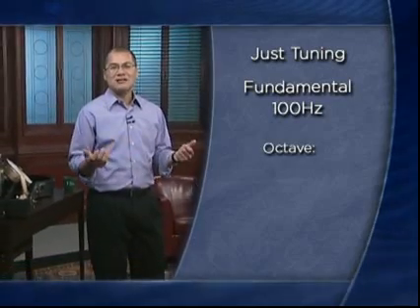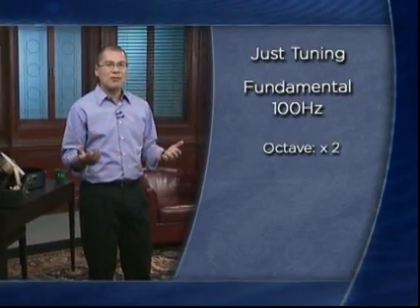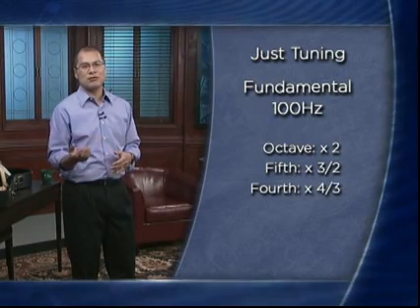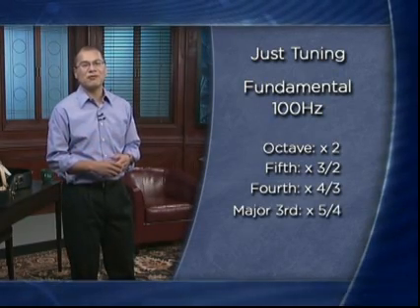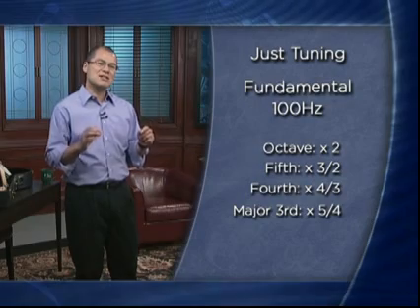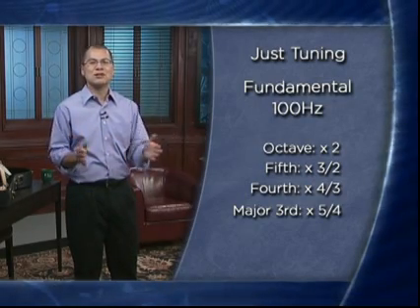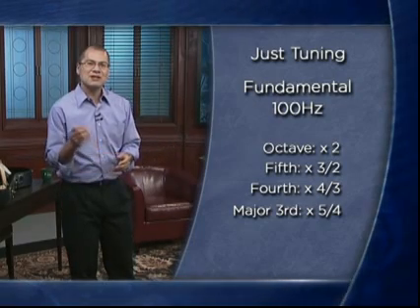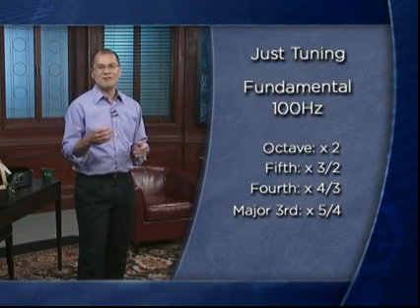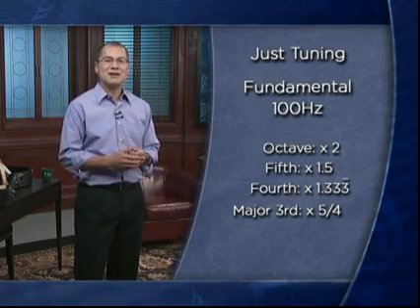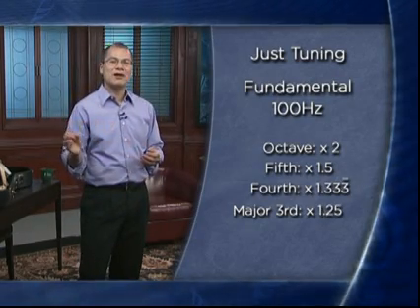So suppose the fundamental is at 100 Hertz. In just tuning, which sounds best, the octave is going to be double that. The fifth is going to be 3/2 that. The fourth is going to be 4/3, and the major third is going to be 5/4. Those are the notes that sound best. Those are the just notes. Those are when we're tuning perfectly in tune with the fundamental. And those are the key fractions we're going to look at. 3/2 is 1.5, 4/3, 1.3333 repeating, and 5/4 at 1.25.